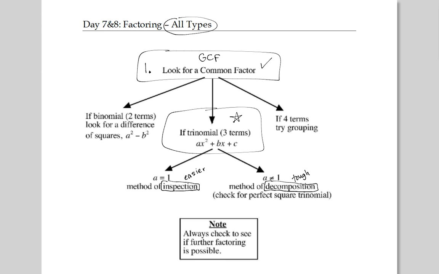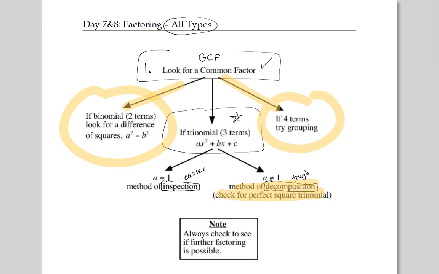Now on the two sides, this one and this one, this is the stuff we did today. If you have a binomial, difference of squares, then you got to do what we did today. And then the four terms grouping is part of this. Do you remember when we took the trinomial and we split the middle term into two, so you had four terms? That's the four term grouping.